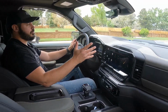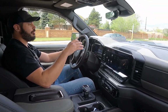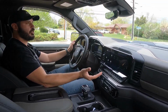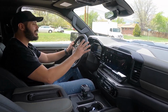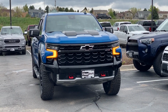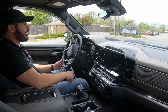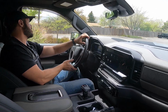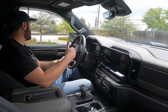Honestly, I'm really surprised by this, I mean in a good way, this refresh of the Silverado. Fantastic job by Chevy to put this together, going from the previous iteration of this interior. Everything feels so much nicer and brings it back by 20 years just adding these changes to this design. The 10-speed automatic also, of course, super smooth. I've driven a couple of cars now with this 10-speed auto. Always super nice and clean shifts, nothing to complain about there.